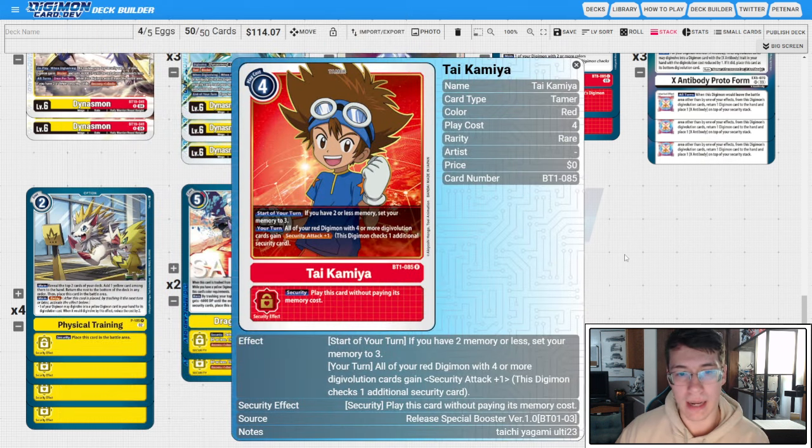And then lastly, 3 copies of the Memory Setter Tai Kamiya. If you have 2 or less memories, set your memory to 3. And then all of your red Digimon with 4 or more Evo sources gain sec +1. So this is our other way to give Dynasmon X security +1.